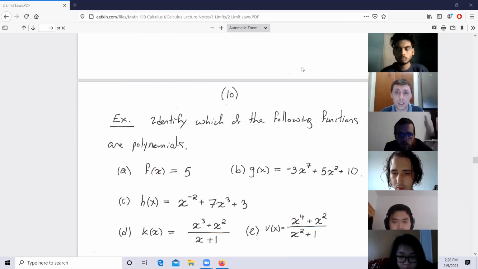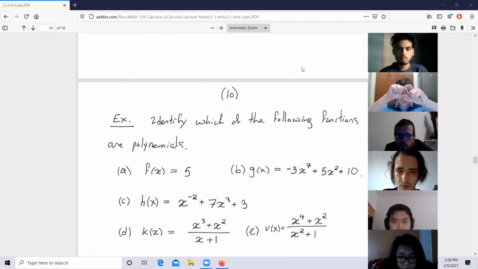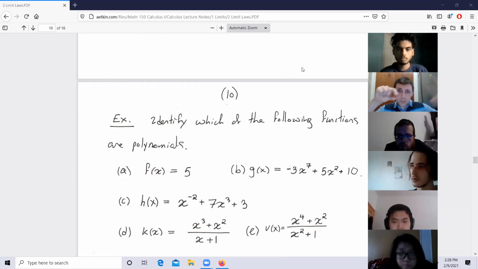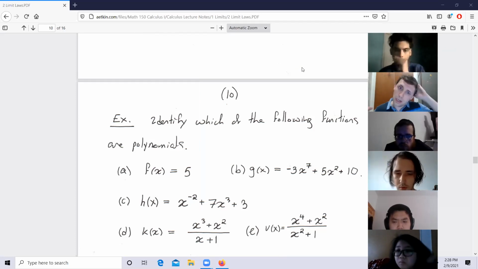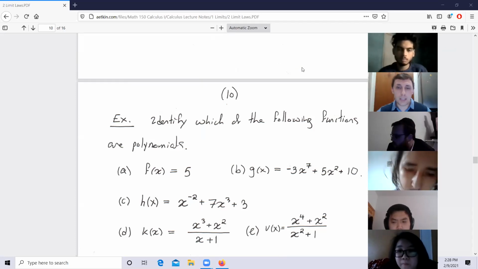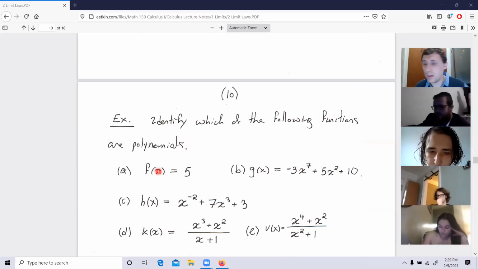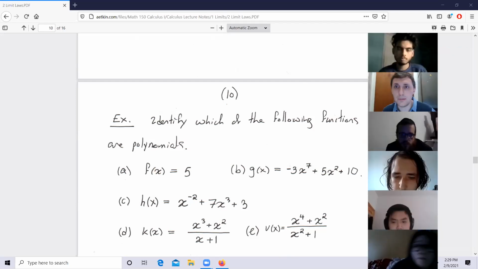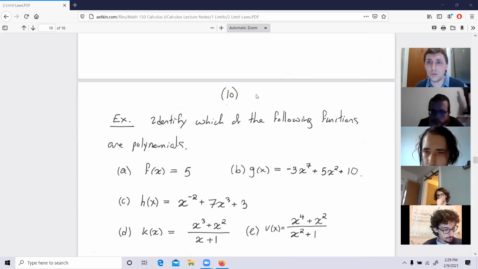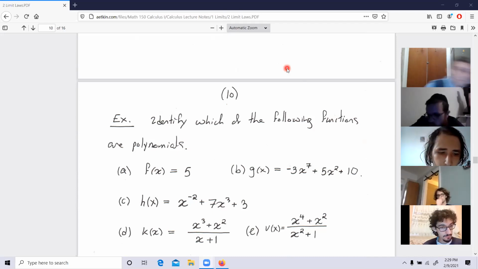A polynomial is an operation, a function that uses only addition and multiplication to calculate. You understand? What is an operation? You feed in an input, then the input is processed through various algebraic routes, and then boom, you get a number out. Okay, so you all understand, guys. Some of you don't understand what is x. What is x? It's just put something in. It means put a number in, and what will happen to the number? It will be processed and the output will be 5. Is it a polynomial or is it not a polynomial?